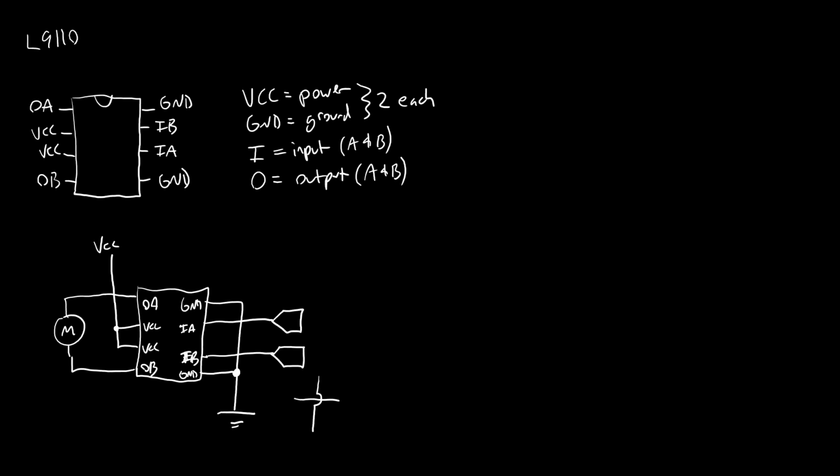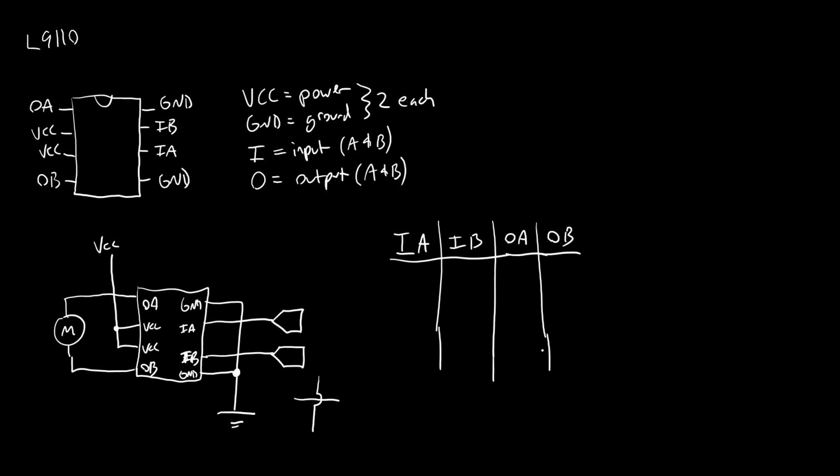Here are your external connections to the circuit, and then the datasheet will also have a table that tells you what the outputs are based on the input values. For every possible combination of input values, you're going to have resulting output values. In this case, if input A is high and input B is low, then output A is high and output B is low. So setting an input high turns the corresponding output high. But remember that we're doing this with transistors.